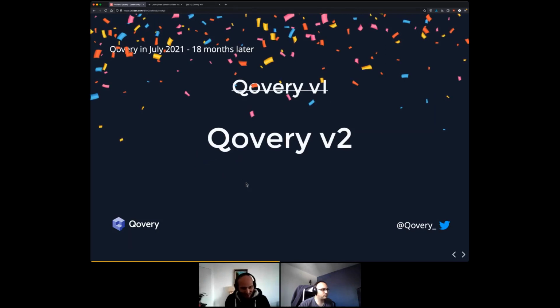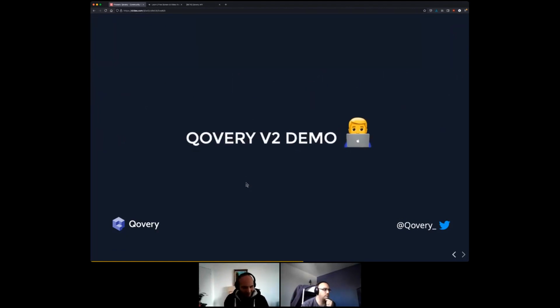And this is where Qovery V2 comes in. So if you look at that, the V1 was a product that was quite unstable, much more like an MVP, and the V2 is something that is stable but based on the same principle. We wanted to really differentiate those two versions for multiple reasons. The first one was the .Qovery YAML that we have removed, and also other stuff. But maybe it's better to show you a quick demo about that.